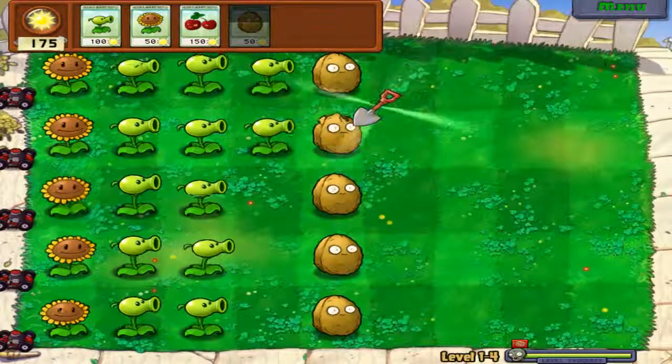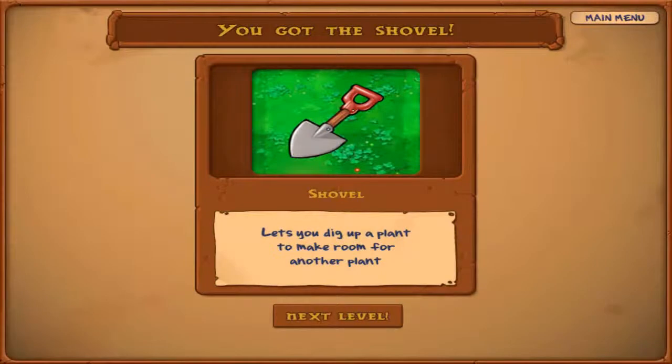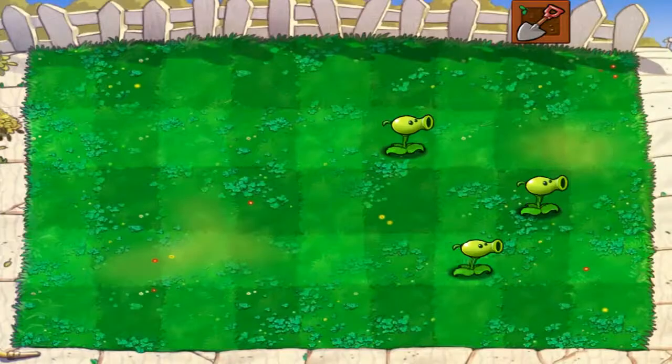Alright. This time we don't get a plant, we get an item. Which is the shovel. It lets you dig up a plant to make room for another plant. Basically, if there is a plant that you no longer need, and you want to switch it out for something else, or if there's a pretty much almost dead walnut and you want to put in a brand new walnut, you can dig it up to get rid of it, and you can put a new plant in its place. Be careful though, this thing will instantly get rid of the plant. You won't be able to get it back, so you better think before you pick up that plant with the shovel. There.